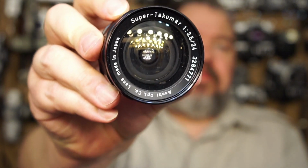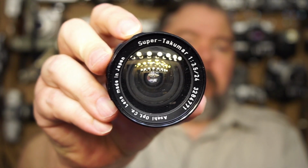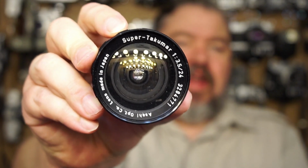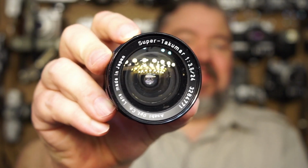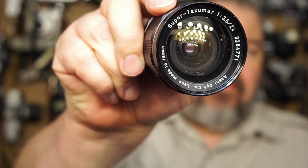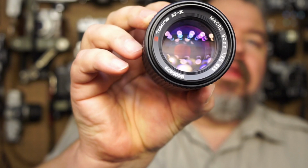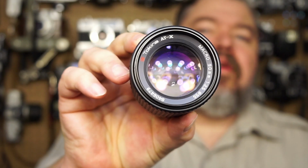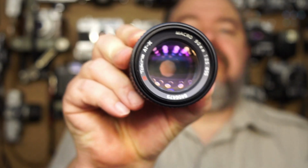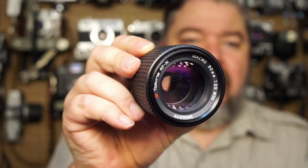I think it's really hard to say which one's your favorite of the Super Takumars, because I have to say all of the Takumars are my favorite. They're awesome little lenses. There you go, the 24 f/3.5 Super Takumar by Pentax. I tested another Pentax mount. It's the Tokina ATX Macro 90 2.5. It's awesome. So I tested that, and I'll show you pictures of that as well.